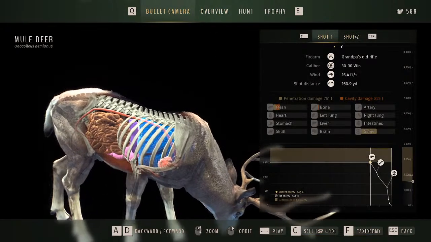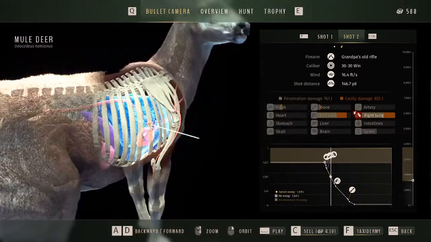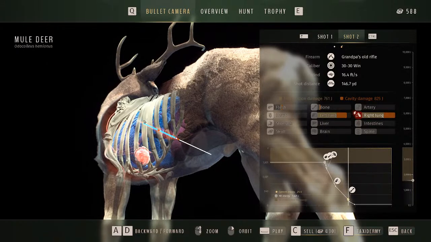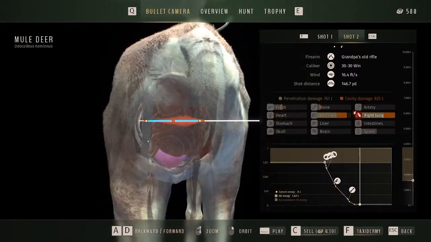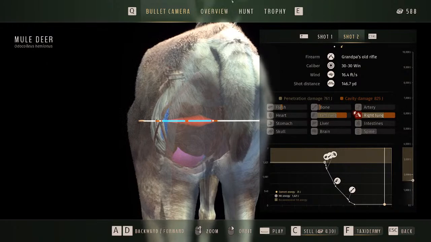So, let's see here. Okay, second one. Boom. Lungs. Okay. That's a better shot for sure. And then at lodge. Oh, nope. Still going. It's still going. Double penetration. Oh, it's still going. Complete penetration. Finish him. That's what it screamed.